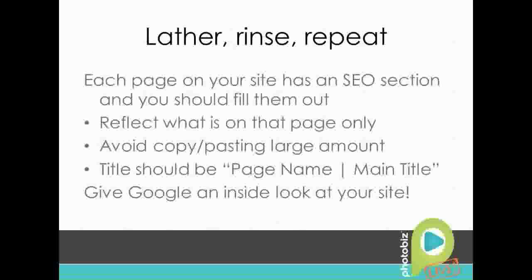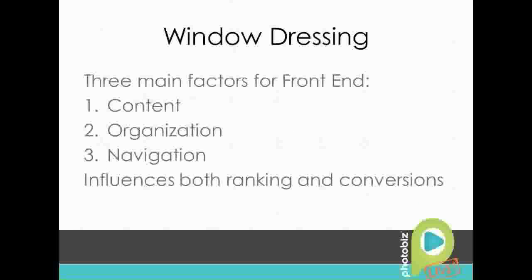Google can't see images, especially for photographers. Your galleries, Google understands that there are images there, but the bots can't tell what is in those images. So by giving that gallery a title and a description and keywords that reflect the images in that gallery, you have given the bots a way to know what is on your page rather than having to report there are images, but we don't know what they are. So that really covers what I would expect of a PhotoBiz client on the back end. Like I said, the code, the sitemap, those are things that we take care of for you.